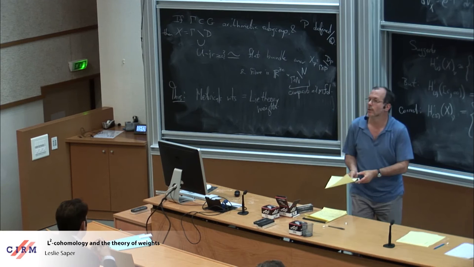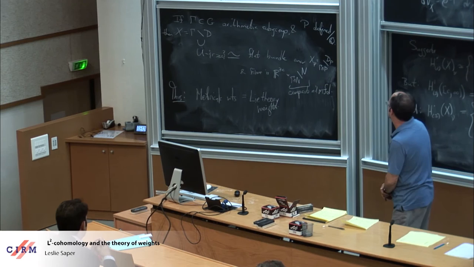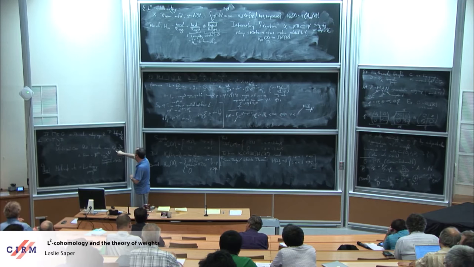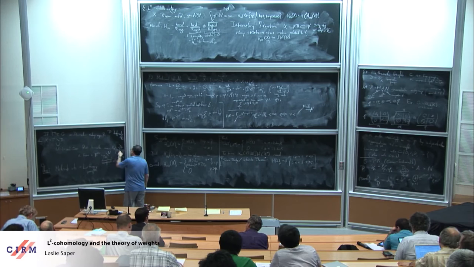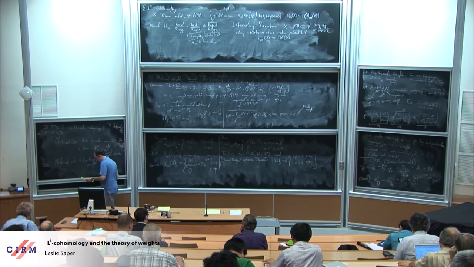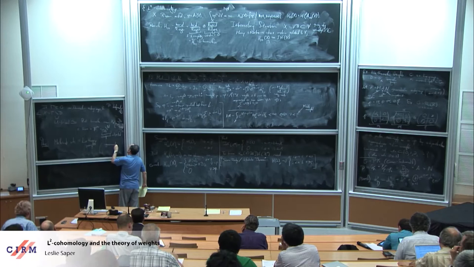Question? Okay, tell me where I made the mistake again. Yes. It is going to be D_P modulo gamma intersect P modulo gamma intersect N. Thank you. I'm trying not to get too bogged down in all of this stuff. Now, all of this you can generalize to situations where the dimension of A is greater than 1.